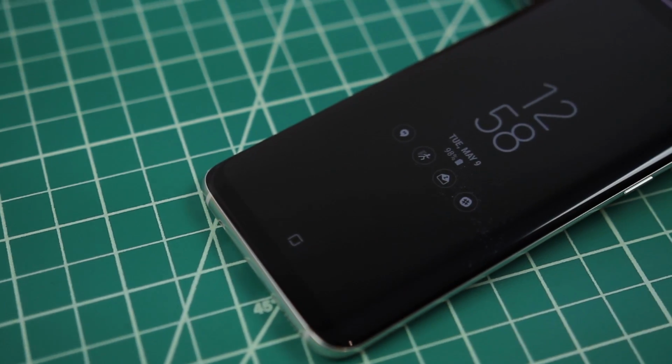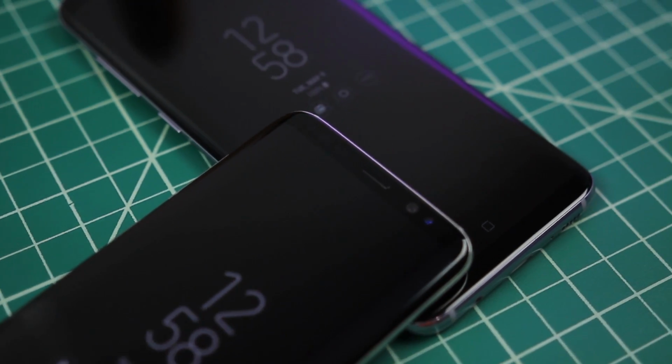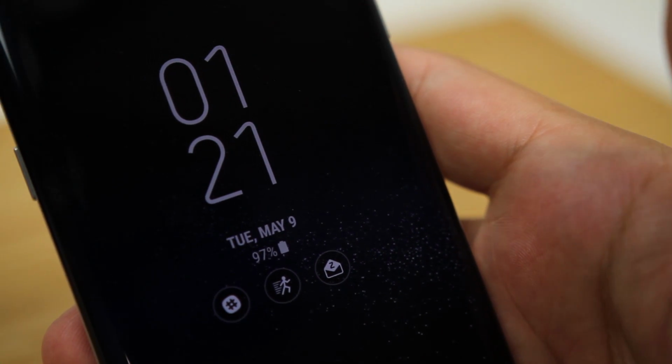Lastly with the display is the always on display. It's beautiful, to say the least. It's bright enough to see and very pleasing. It also shows exactly what you need: time, date, notification icons, and battery level.